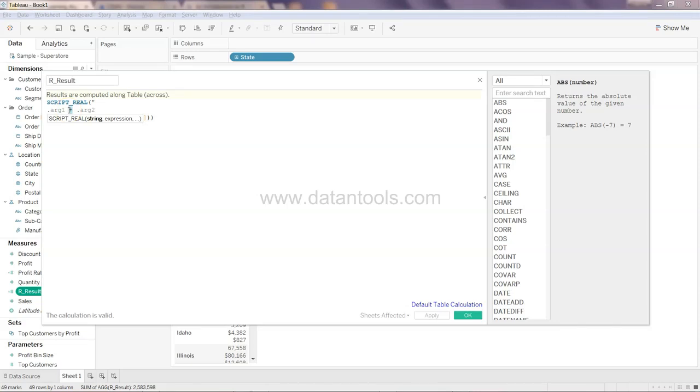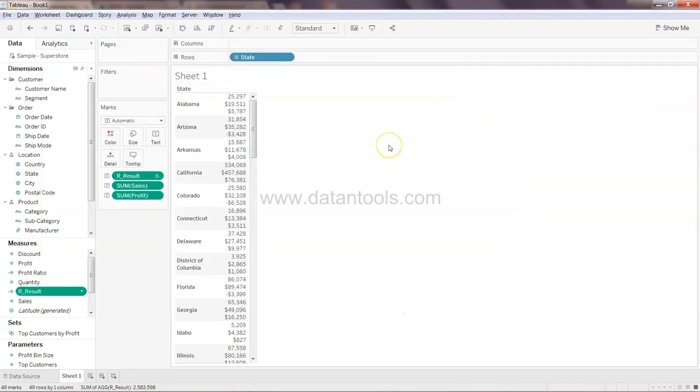This functionality is already present in Tableau, but the only thing I want to show you is how argument 1 and argument 2 take the value from your expression, go back to R for processing, and then come back and return the value to this function. So that's quickly about R related functions, how they process the data, and what are the basic parameters that you need to pass.